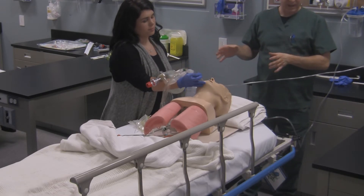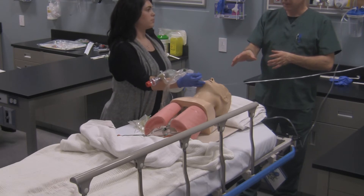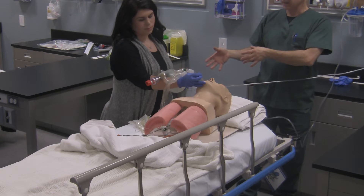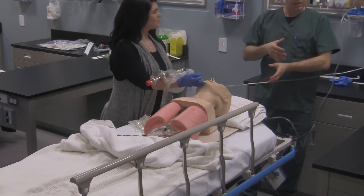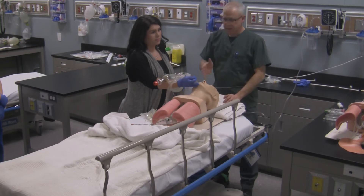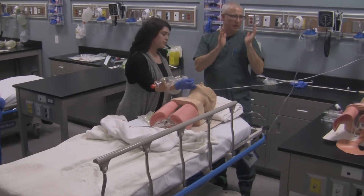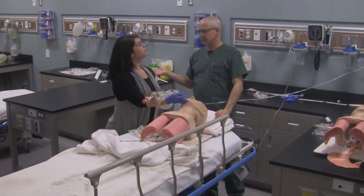The assistant has to be fairly talented because the tube cannot be left unsecured without taping, and the assistant also has to ventilate the patient. In order for me to do this tape job properly, there has to be coordination and communication between the person doing the intubation and the tape job and the person assisting. When you're going to tape the tube in place, take the tube and place it to one side of the mouth — whatever side it's on, that's the side you start the tape job.